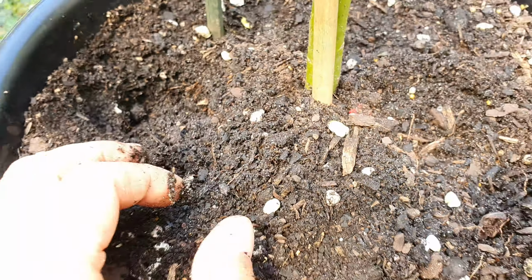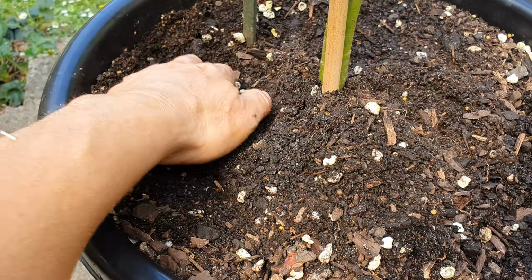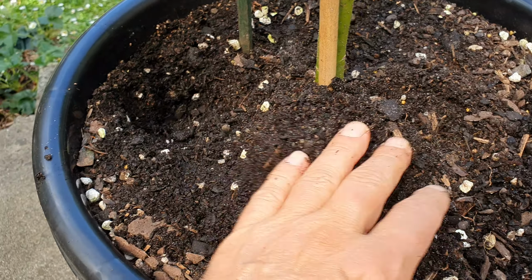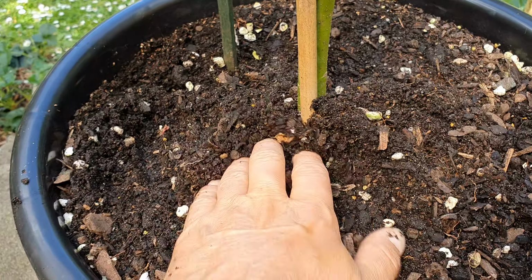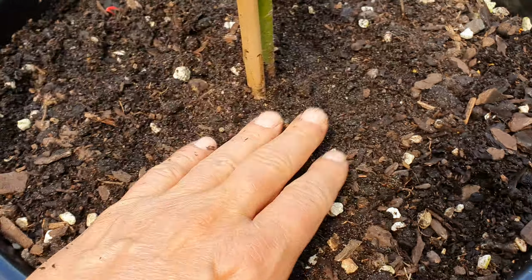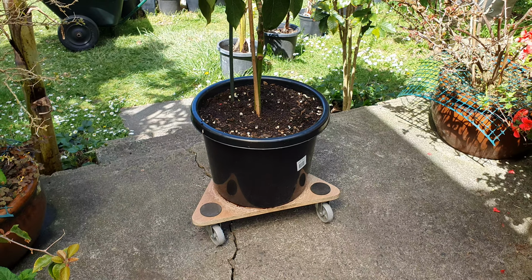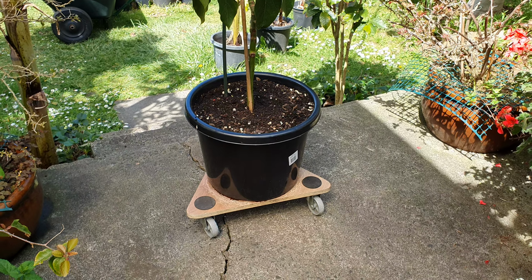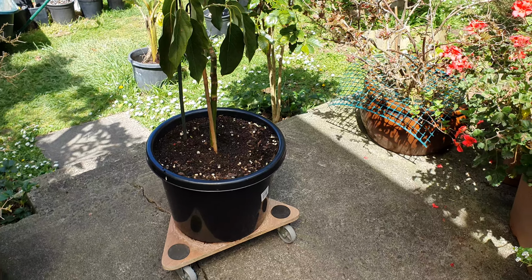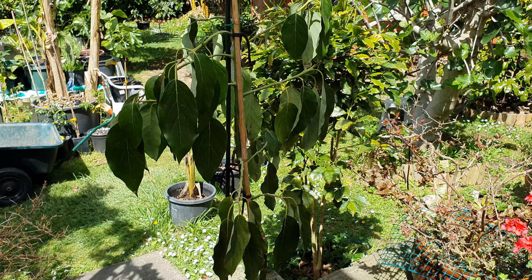So I was planning on planting him in the ground, like swim or sink. Push him over the edge. Because it's time for him to go in the ground anyway. I was planning on putting him in the ground in March, as I said in a previous video, after the summer heat wave was over. But I don't want to be looking at him like this all summer.